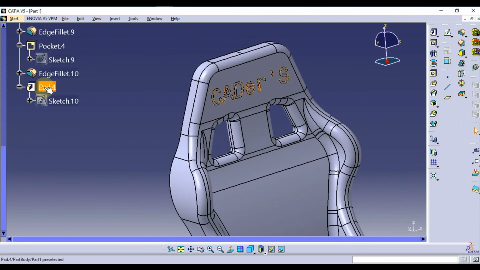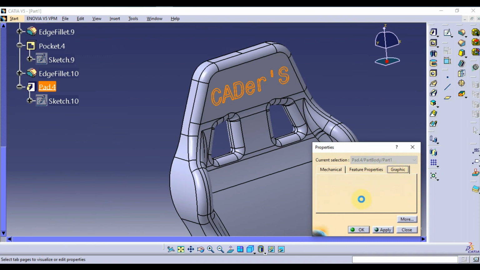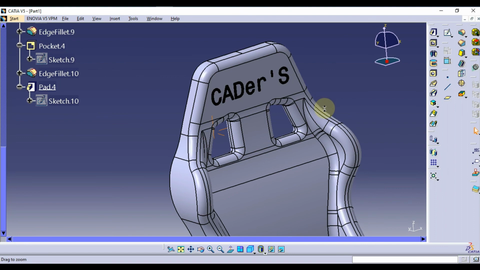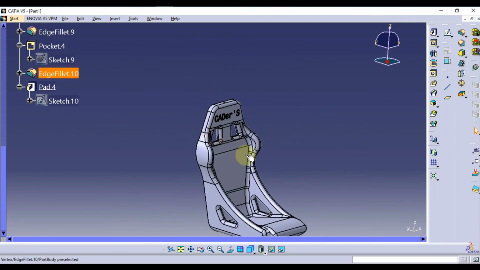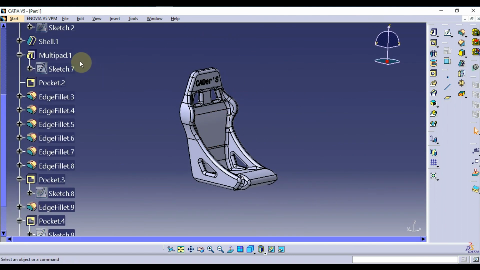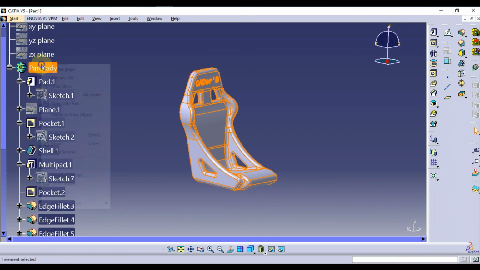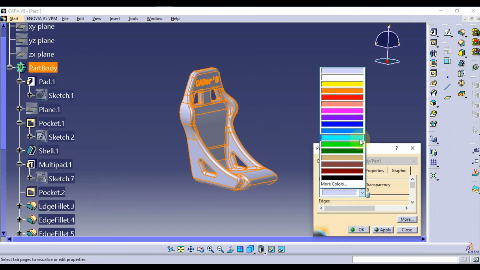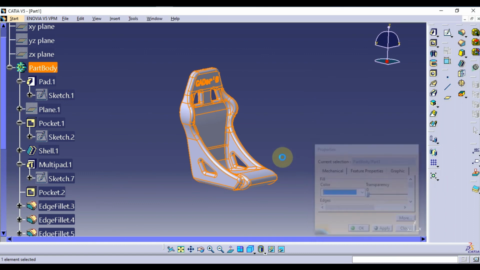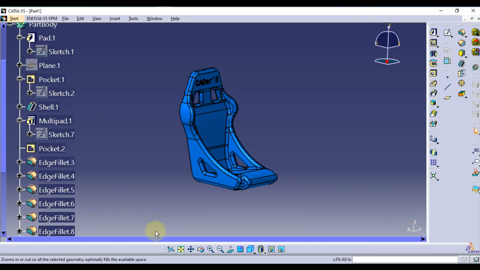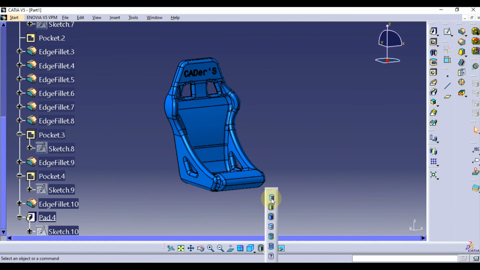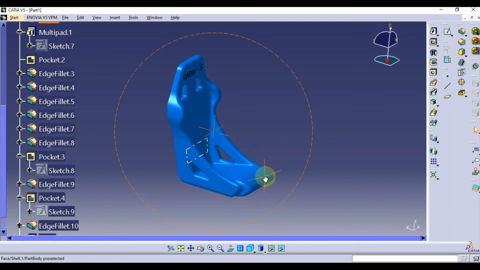You can also give the property like graphics to black. By this one, I will also give the complete color blue, and so here we go.